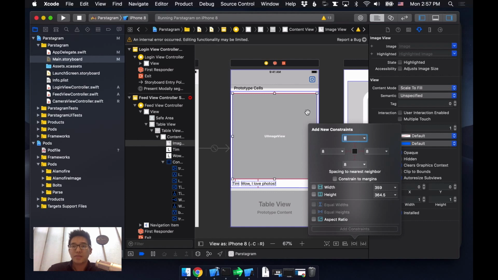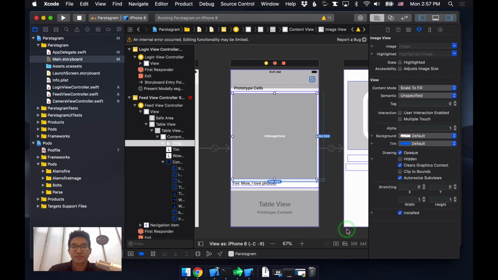I could make it just a fixed height and width, but I want this to grow with the table view. So the width is fixed because the margins are 8. What I want to tell it to do is just maintain its current aspect ratio, so make the height equal to whatever the fixed width is. Okay. And now everything is kind of blue.